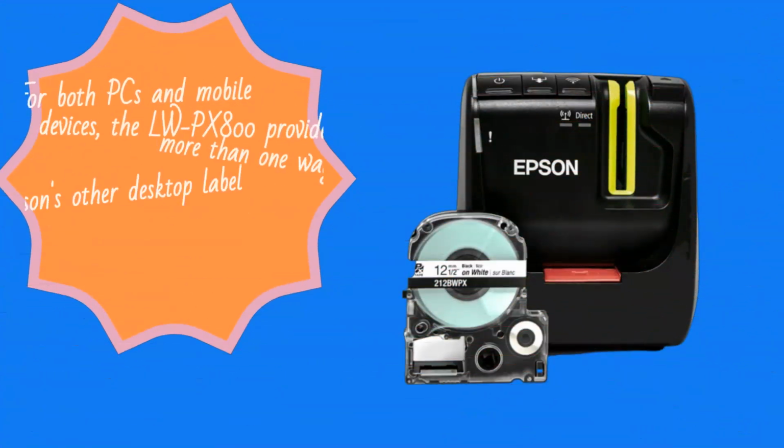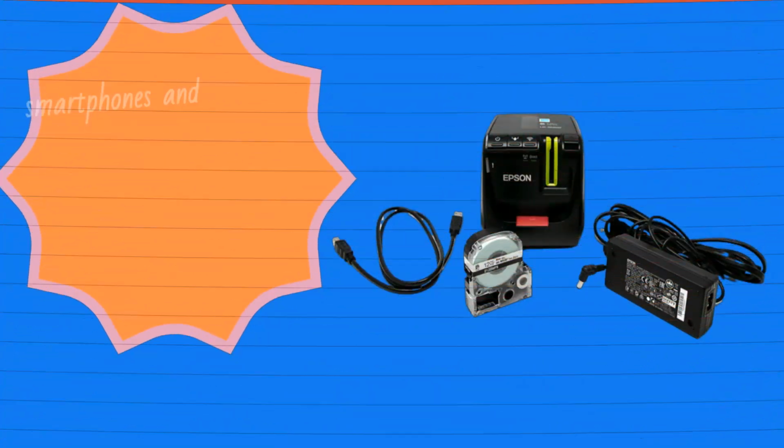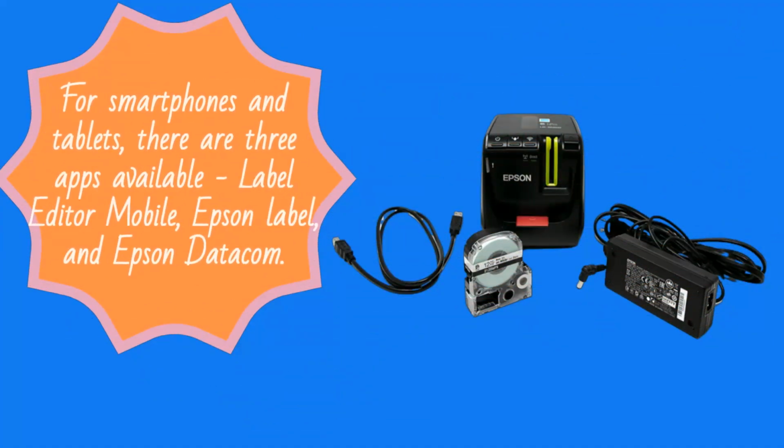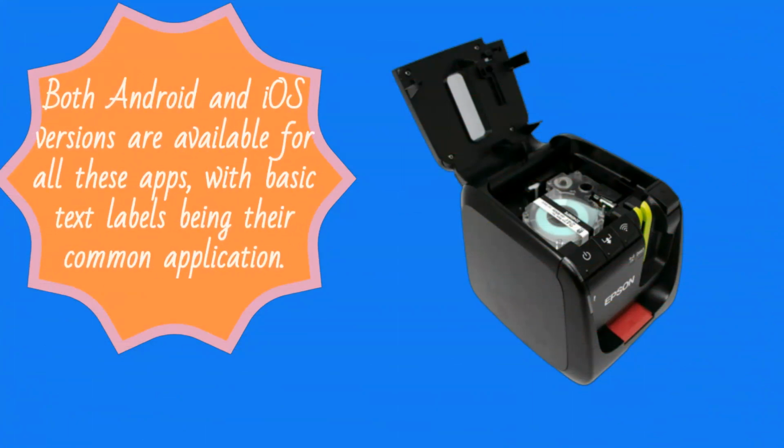For both PCs and mobile devices, the LW-PX800 provides more than one way to print, like Epson's other desktop label printers such as the LW-PX400. For smartphones and tablets, there are 3 apps available: Label Editor Mobile, Epson Label, and Epson Datacom. Both Android and iOS versions are available for all these apps, with basic text labels being their common application.